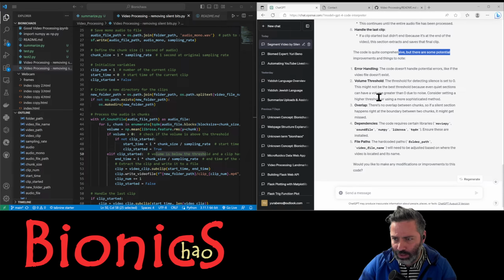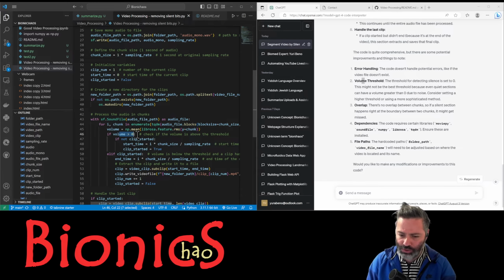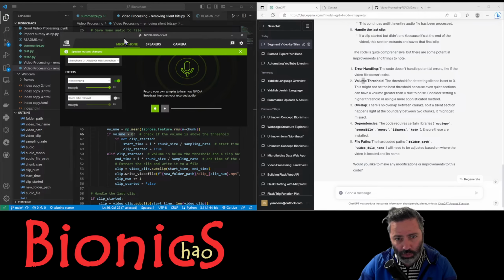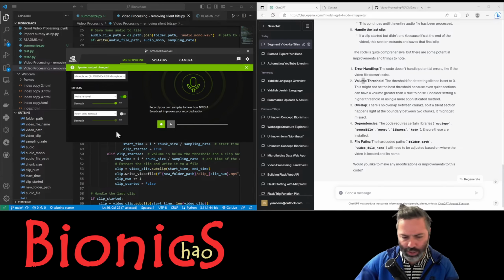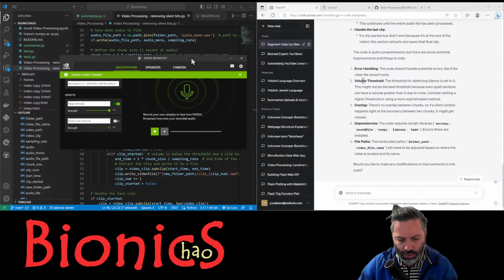Yes, you can add error handling and volume thresholds, because currently it's just checking if the volume is 0 or not. You can actually set a certain threshold. That's why I was checking my noise before. If I don't use noise cancelling in video broadcast, then you can hear the birds and planes and whatnot.